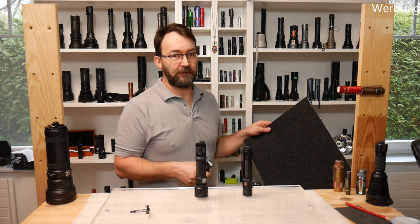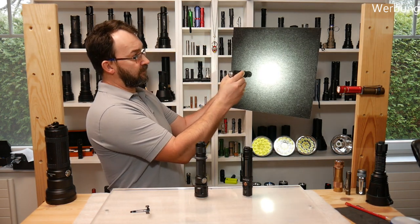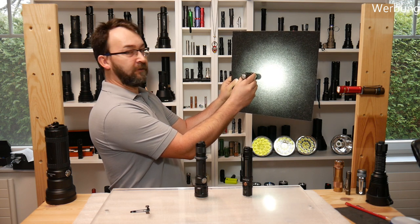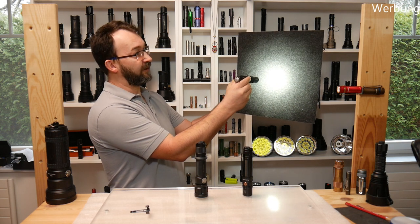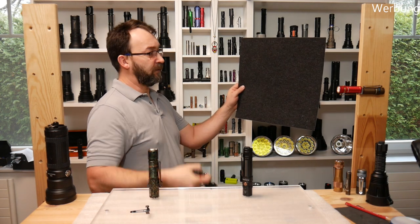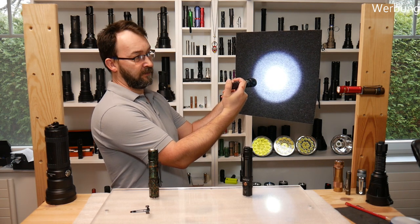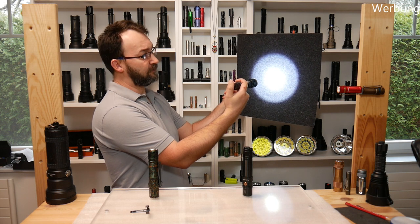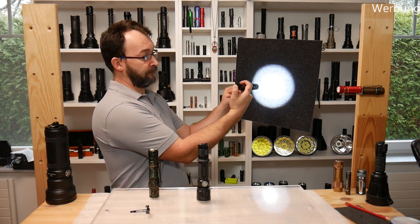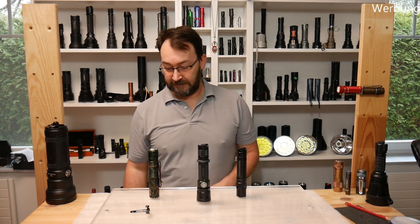We will see in outside too. So I'm going with the Olight, maybe that's 15 centimeters from this black part. Small spot, and the spill touches the edges of my black canvas here. That's 20 centimeters. And then when I do 20 centimeters with a reflector flashlight, you see how much tighter this is. So there is near to no light around the spill area. And that works for all of the reflector flashlights. Okay? So let's go outside and look what it looked like there.